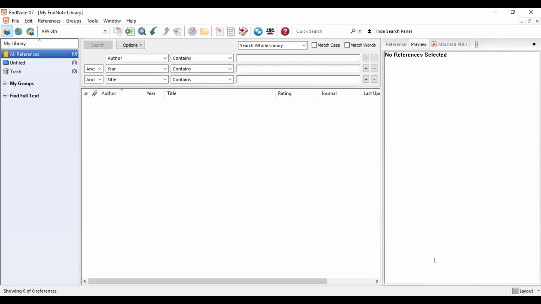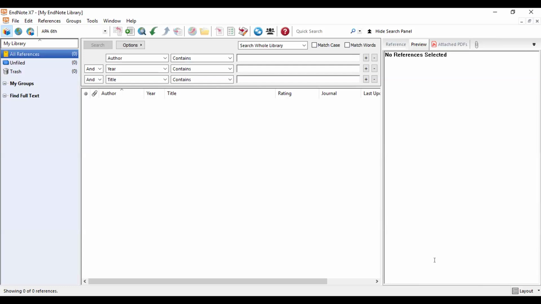So before you start writing, you have to also install your EndNote, because you are going to be using EndNote or any other referencing software in order to reference your work, so that you will not use manual referencing, which is very, very difficult and time consuming. So this one is the automatic referencing that is very easy and very clean for you in your writing.